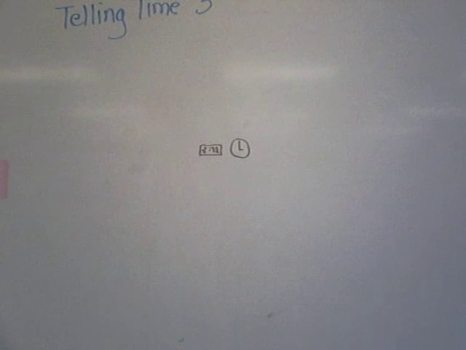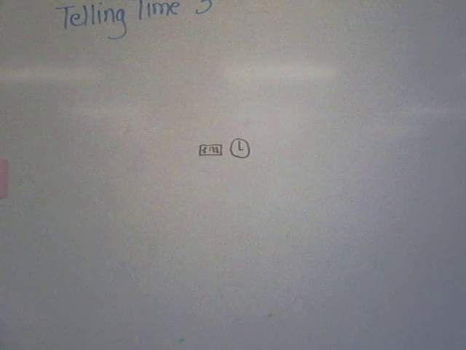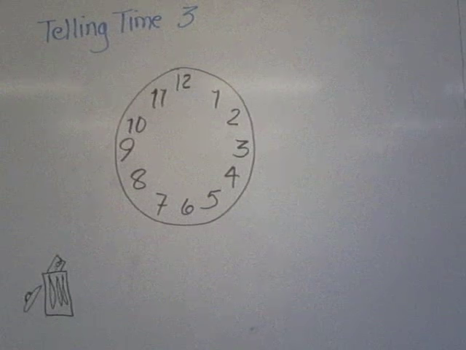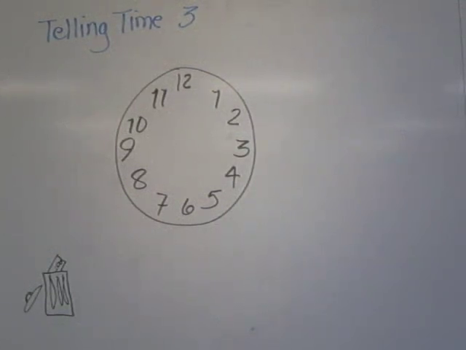can you tell what time it is from looking at these? On the analog side, I can see that it's 3 o'clock right away. I don't even have to read the numbers. So when we deal with an analog clock, when the big hand goes all the way around, it represents 1 hour of time. Each time the big hand goes from 12 and then goes to 1, 2, 3, 4, 5, 6, 7, 8, 9, 10, 11, and gets back up to 12 again, a full hour has passed. The face of the clock represents 1 hour.